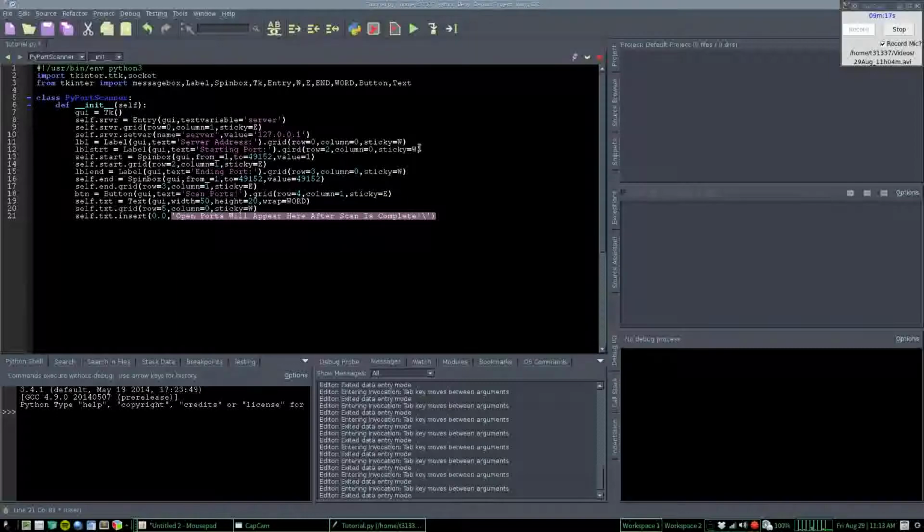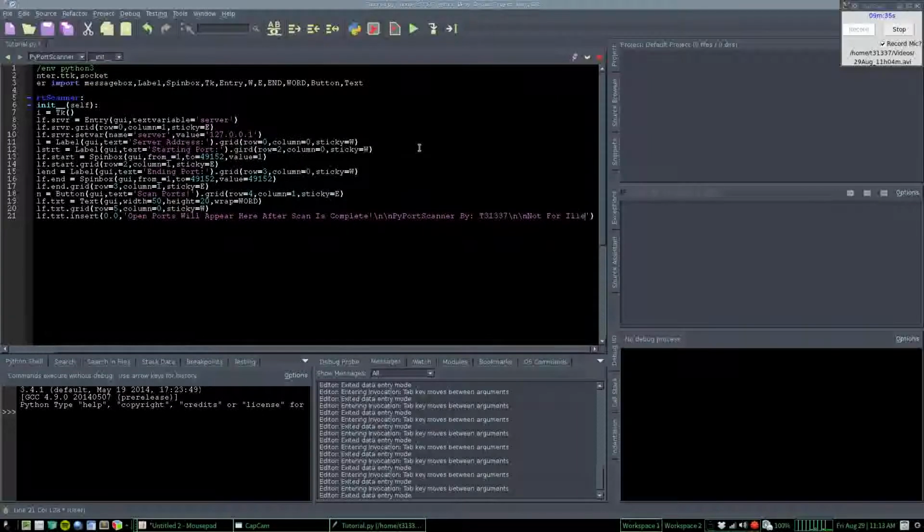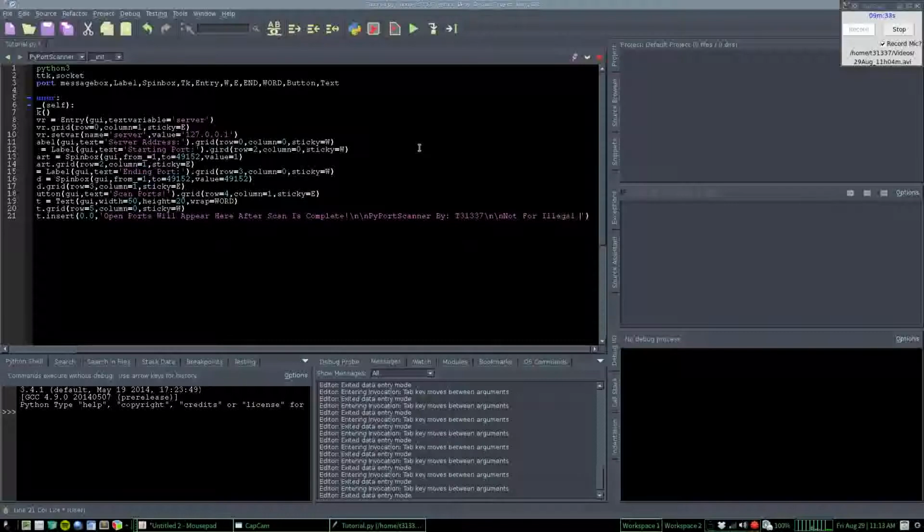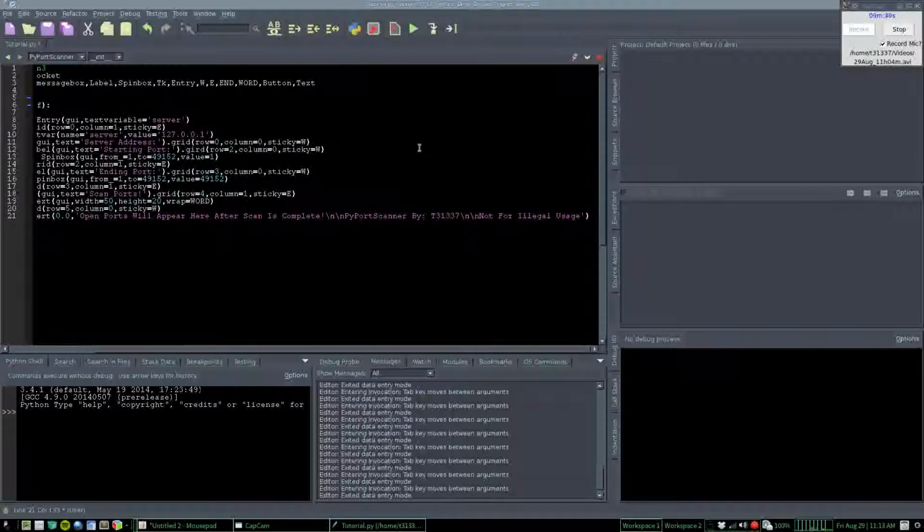And then we go backslash n, and then I'm just gonna say hi, PortScanner by t-elite, and then backslash n, and not for illegal usage. Standard disclaimer. Alright.